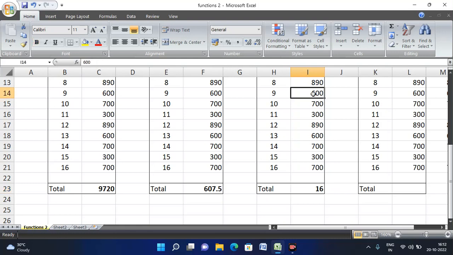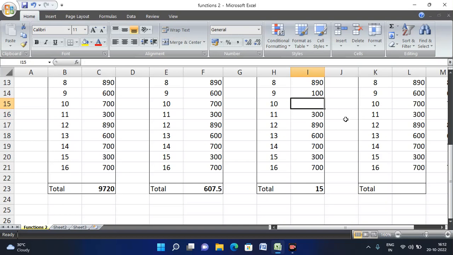If you change any number over here, it doesn't affect the 16. If in place of 600 I put 100, it remains 16. But if you delete the number, see, I deleted this number, it comes to 15.